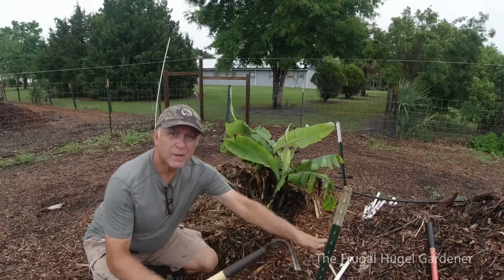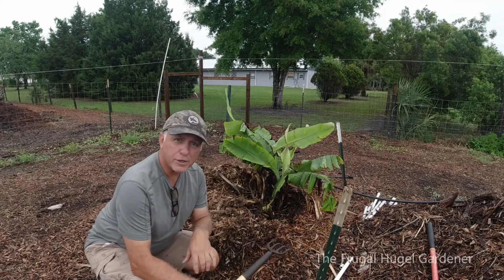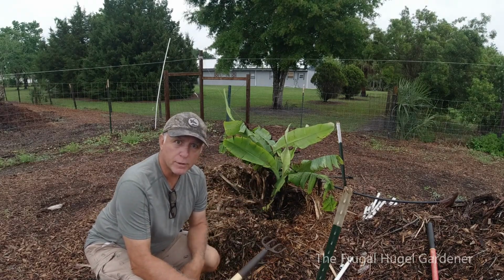Okay, so I'm going to go ahead and get my 4-prong so I can pull out all the mulch all the way down to the compost. Okay, so I got my 4-prong. I piled up a lot of chips before that freeze, so let me take it all out.